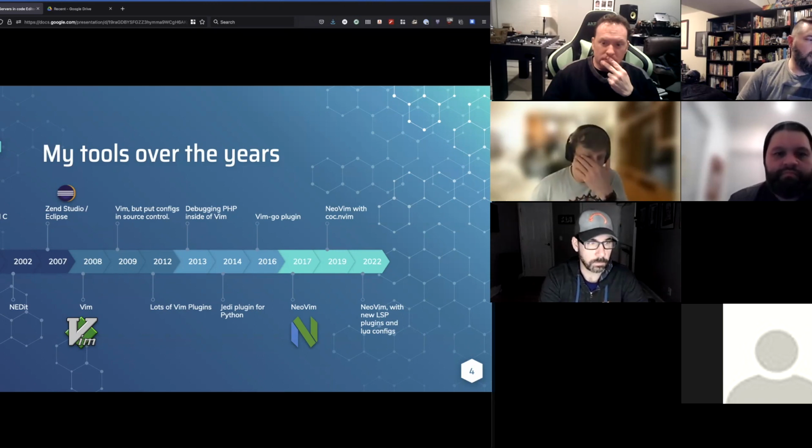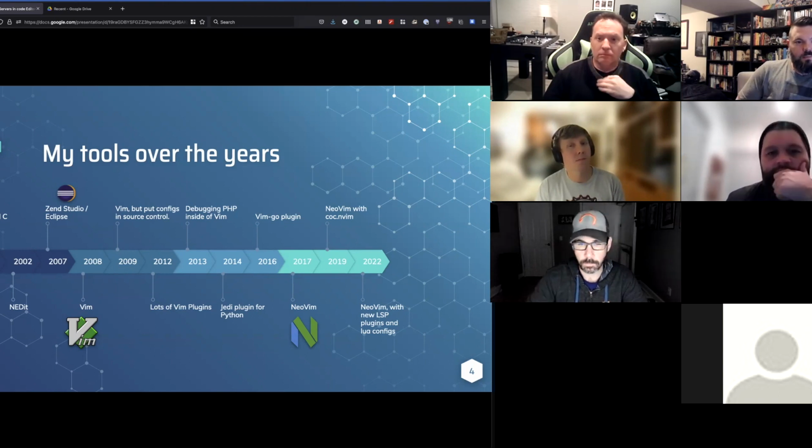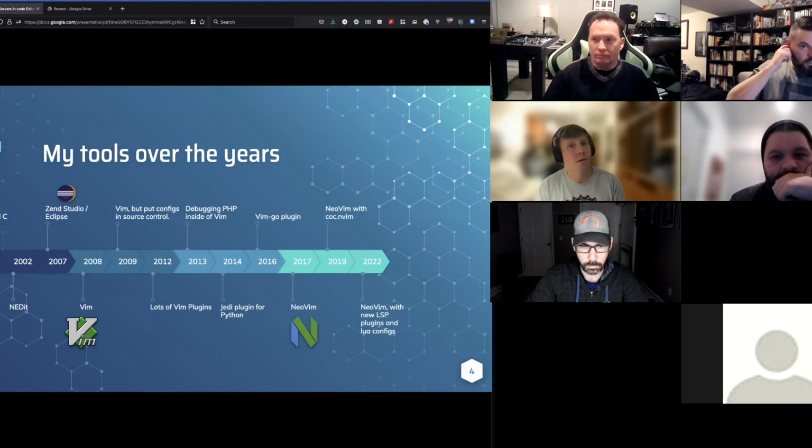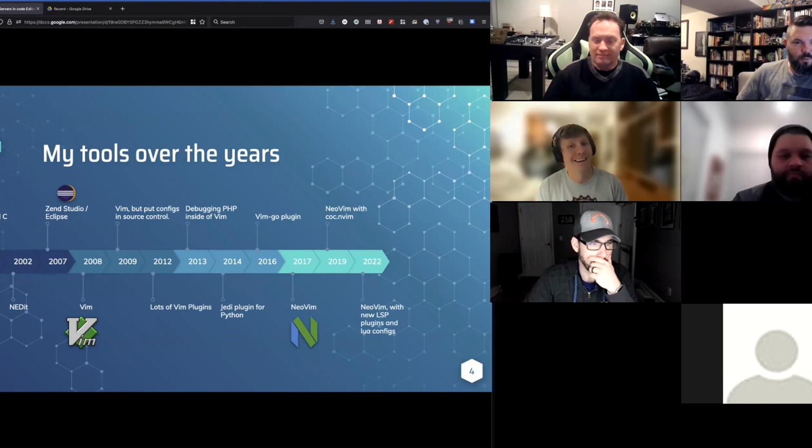So as I started doing that, I figured out how to do PHP debugging inside of Vim. Again, it was a little weird, but I got it to work. It was very asynchronous and not very stable. I remember trying to show it off to a bunch of coworkers, and they were laughing at me because it was horribly broken when I tried it, because I had recently done a brew update or something and completely broke everything. So debugging inside of Vim was not easy.